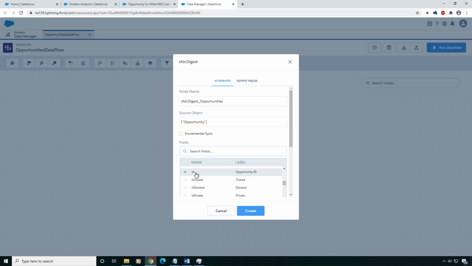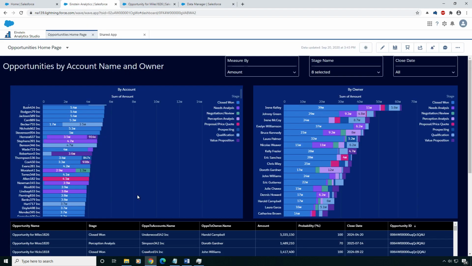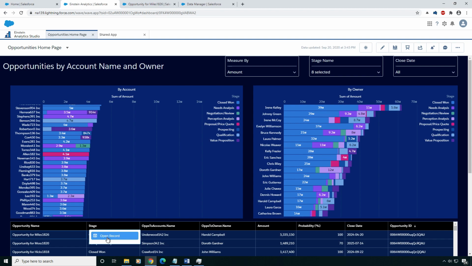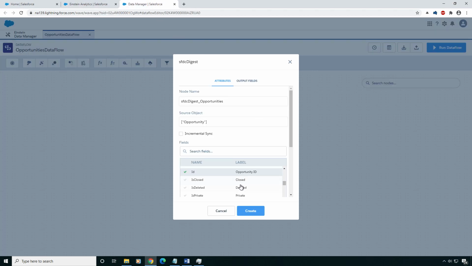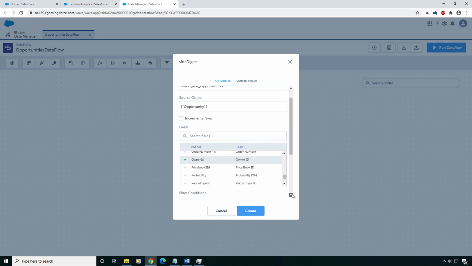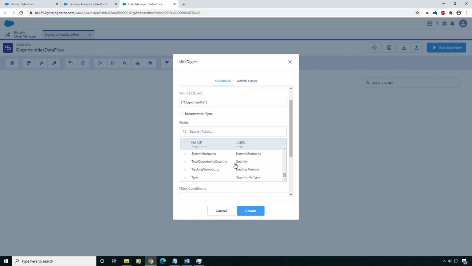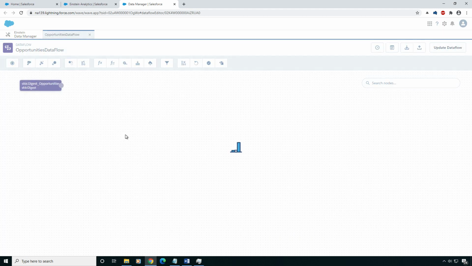I'm going to need the ID of the opportunity in order for me to do that cool feature that you saw me do, where you can click on the row and say open the record in Salesforce. I'm going to want the name. The owner ID will let me join to the owner. And then stage name. That should do it.